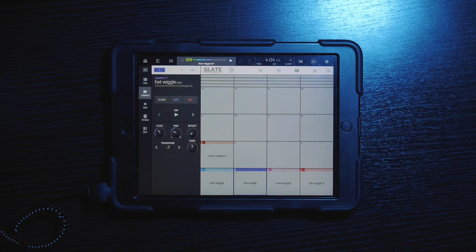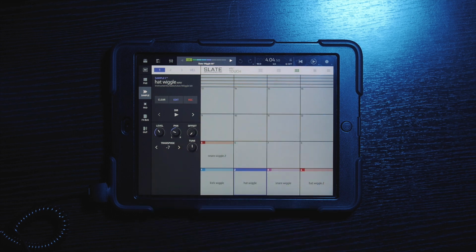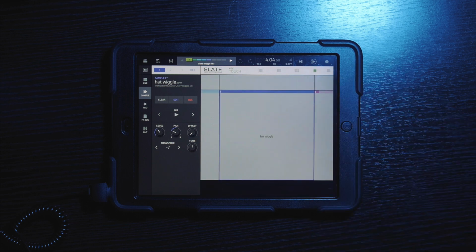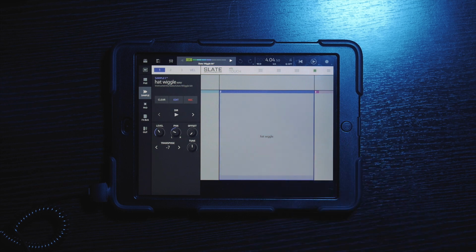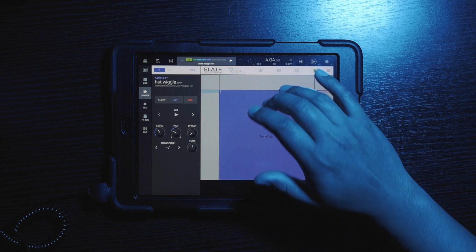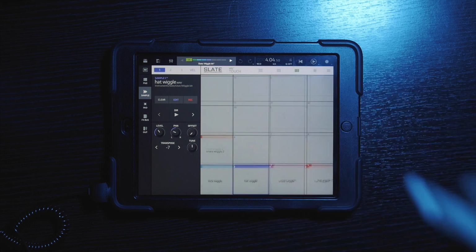Another cool feature is the velocity section. Now you have 3 options here to select the strength of your velocity, and you have this other option called touch. Depending on where you hit the pad on the selected pad will determine the strength of that velocity hit. I'll go into single pad view and show you an example. You can use the velocity feature in any way you view the pads.